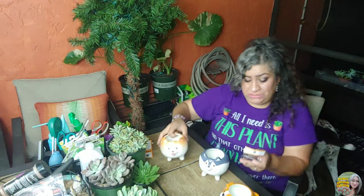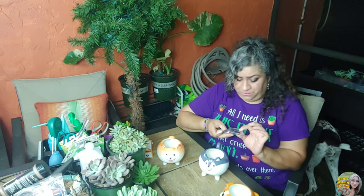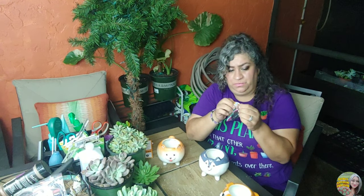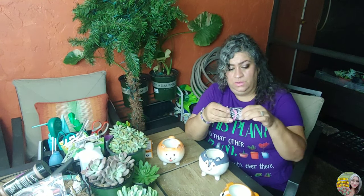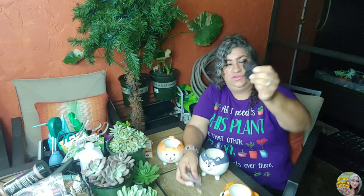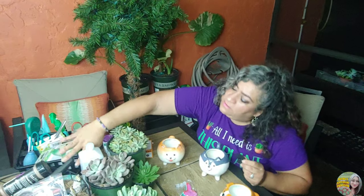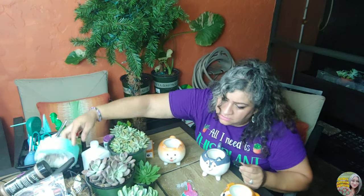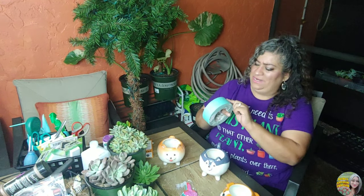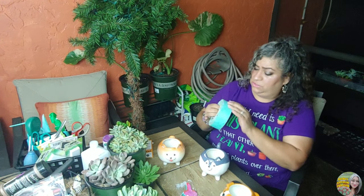So they have drainage holes, and then they have these little filters. This is super cool. They have plugs if you want to plug the bottom, and they have little filters so I don't have to cut from my, I usually cut some of this, I don't know if it's sheetrock or painter's tape. I don't know what they call this thing. I stole it from my husband.